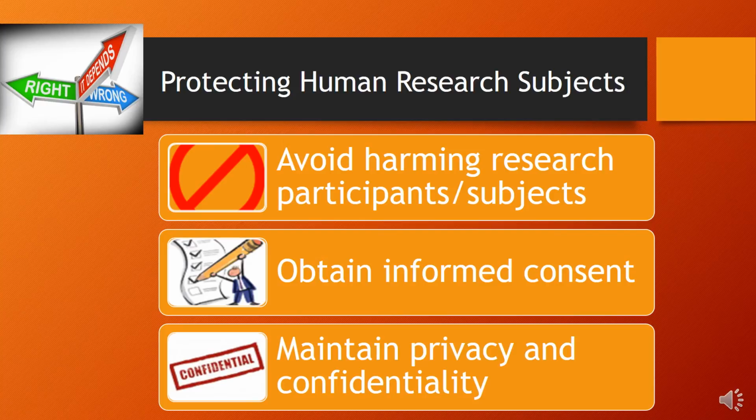The primary focus of research ethics is protecting subjects, which can be further broken down into 3 specific directions. Number 1, avoid harming research subjects. Number 2, obtain informed consent. Although this is difficult to define, make sure consent is given by persons who are competent, have consented voluntarily, are fully informed about the research, and comprehend what they've been told. There are some limitations to this.